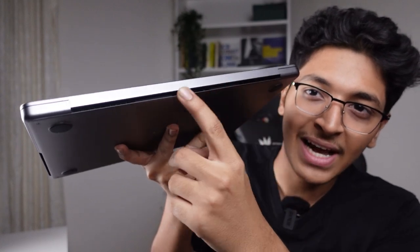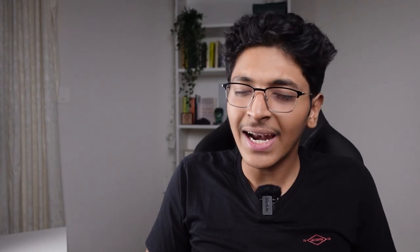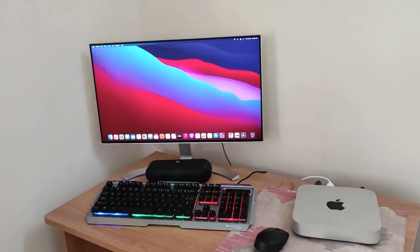It also comes with fans, so I can edit videos, do all my tasks, have tons of Chrome tabs open, and it will still work fluidly. This one has the M1 Pro chip, which is an upgrade from the M1. The reason I bought this now is also because my mom wanted a laptop — she had been using a Mac Mini setup, but you can't travel with the Mac Mini. She works as an instructor, so I'm giving my MacBook Air — which is in perfect condition — to her.